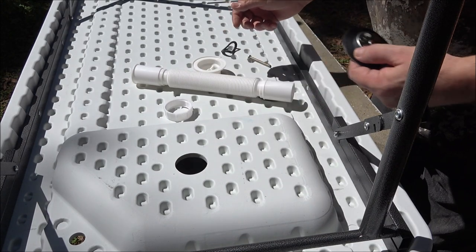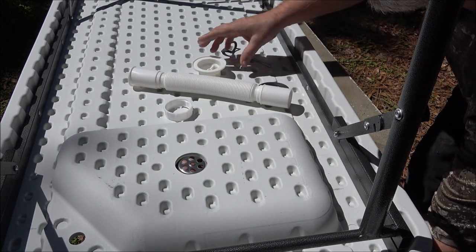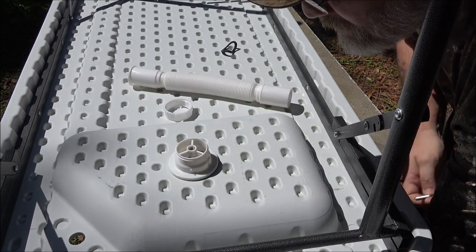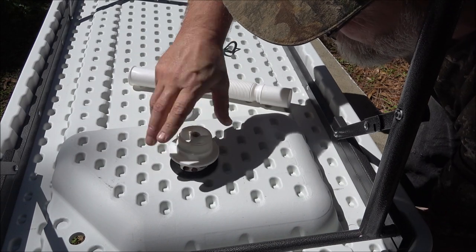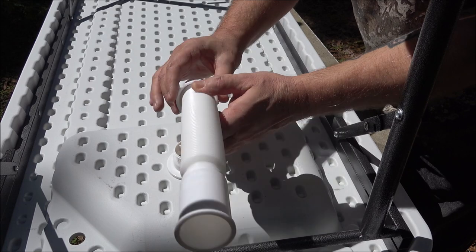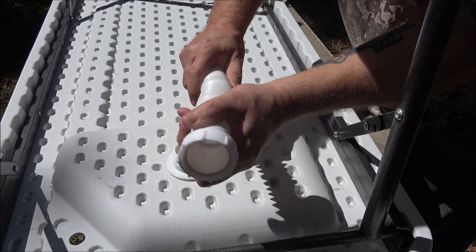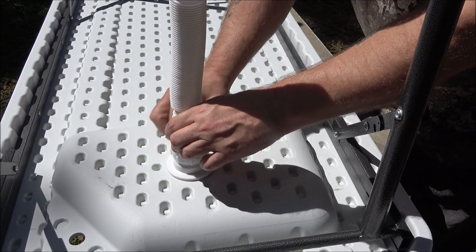You have a gasket — put one on it and reach up under here and put that in. You have another gasket which goes here, then a little bolt that goes right up through the center, and you just screw this on and tighten it up. You have a nut and your tube — this tube is 15 inches and will extend out to 34 inches or one meter. Put your gasket inside and screw your drain down.